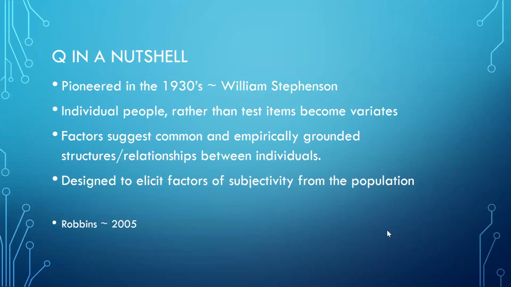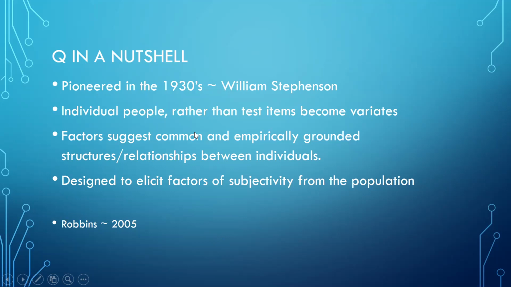So basically, Q, in a nutshell, was pioneered in the 1930s by Dr. William Stevenson, and he's basically the founder of Q methodology. Oftentimes, if you go to Q conferences, they're like, well, but Stevenson, when he established the rules, or established this methodology, this is what his thought process was. So it's very interesting to speak with his particular students because they always have very specific answers for different types of questions.